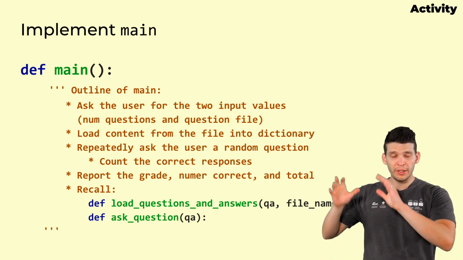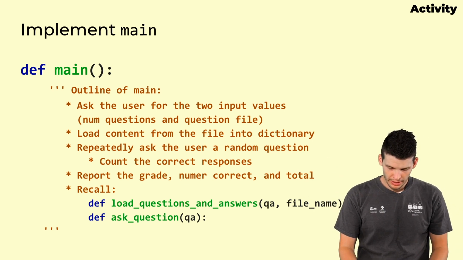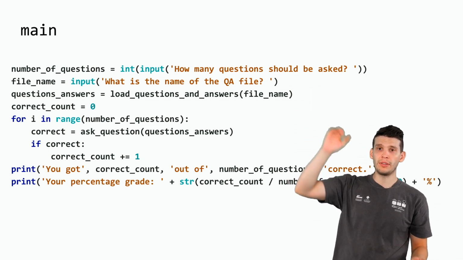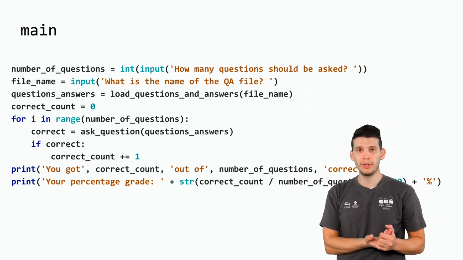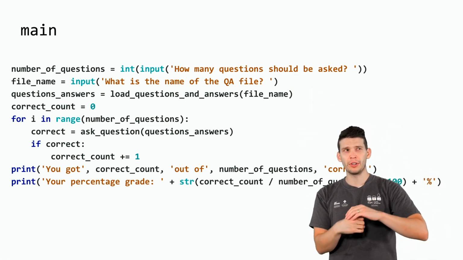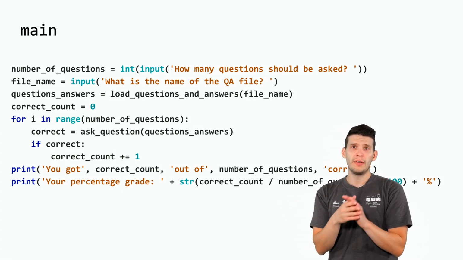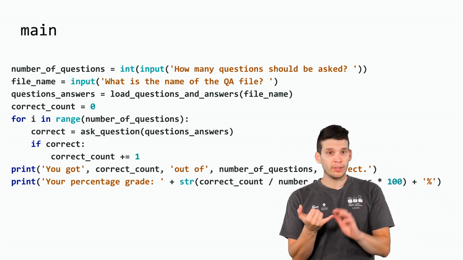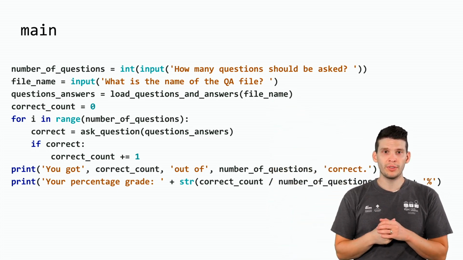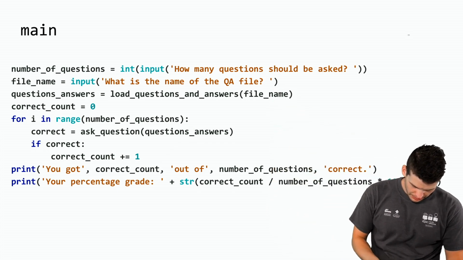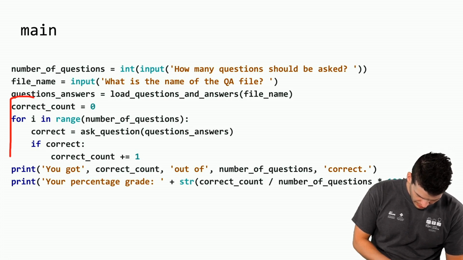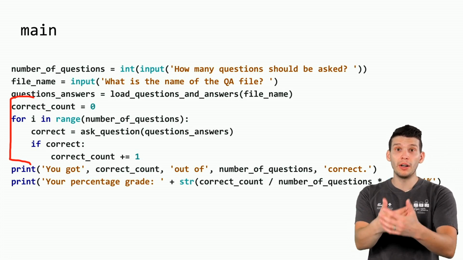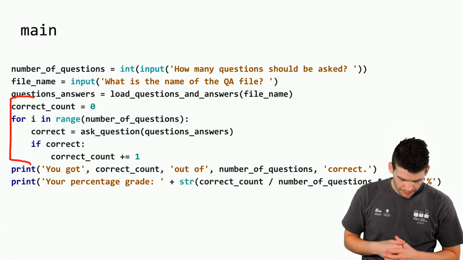All right, so based on that outline, hopefully you had a chance to think about it. So this is a way that we could do it. We want to ask the user how many questions, convert that to an int. We could, of course, do the fancier check, is it numeric, and validate the input. But for now, we can just convert it to an int. And then ask for the file name, load in those questions. And then basically this loop is repeatedly asking the user a question, but it's also keeping track of the number of correct answers.